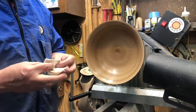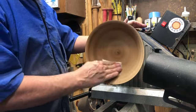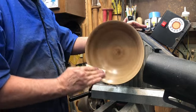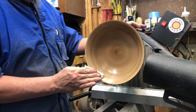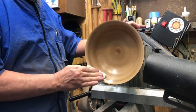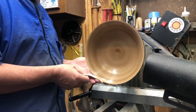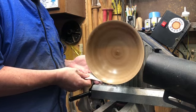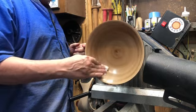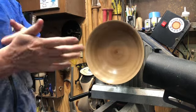I don't know, I'm always a little biased. However, there are pieces that I make that I just don't like, that I think I didn't do a very good job on. Either I didn't do a good job on the shaping, or the sanding, or maybe some step in the finishing process. And I looked at this one a while ago. I am well pleased with what I've got. I've got one idea for the next OG bowl that I do. I think I'm going to put a little bit of a bead on the foot on the next one. Not on this one, but I will on the next one.